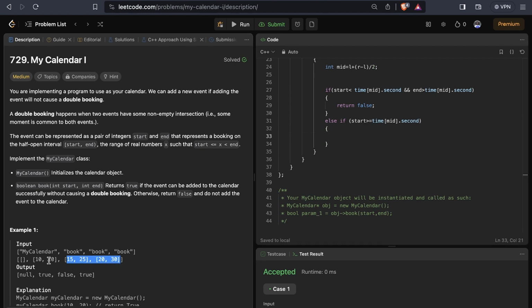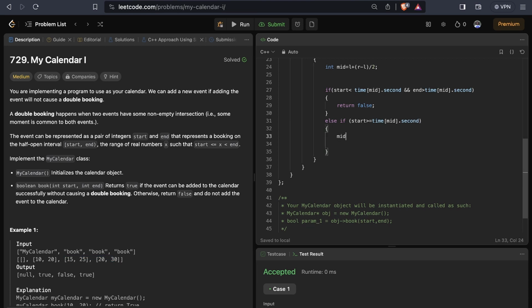You don't need to compare for the smaller interval, you just need to go for the larger interval. So you'll simply do left equals mid plus 1, else you will do right equals mid minus 1.